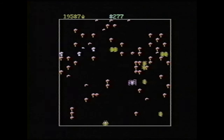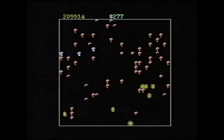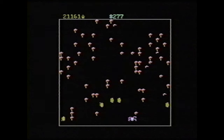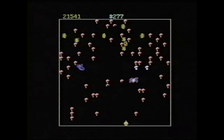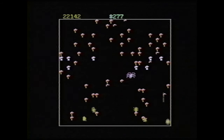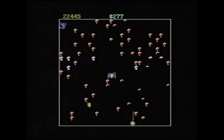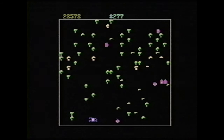Now, the Atari 7800 version of Centipede is a good version. The 7800 was a good system. Not only was it miles ahead of the 2600 in terms of graphics and gameplay, but it also was backwards compatible and played Atari 2600 games. Sort of like the PlayStation 2 plays PlayStation 1 games, although they seem to have somehow lost that capability in the PlayStation 3. I loved my Atari 7800, and in fact I still do. All of the Atari games that I capture for Classic Game Room HD are all off of the Atari 7800. It was pretty much the coolest thing going until the NES came out and sunk it.